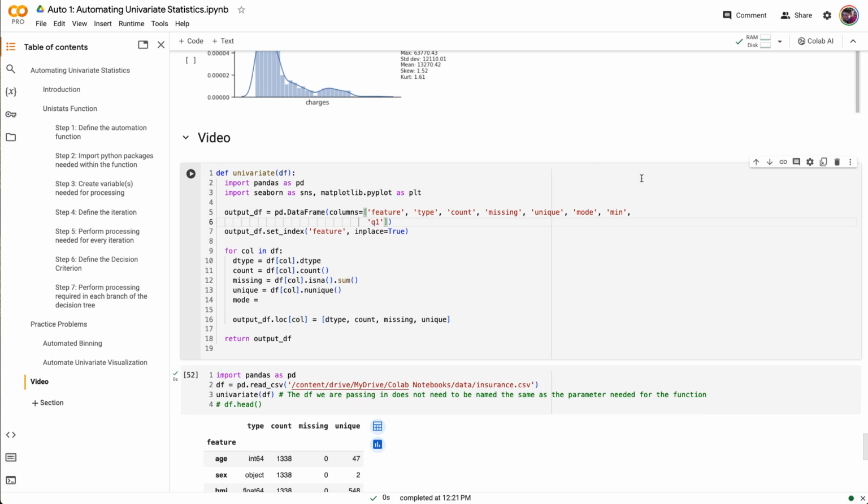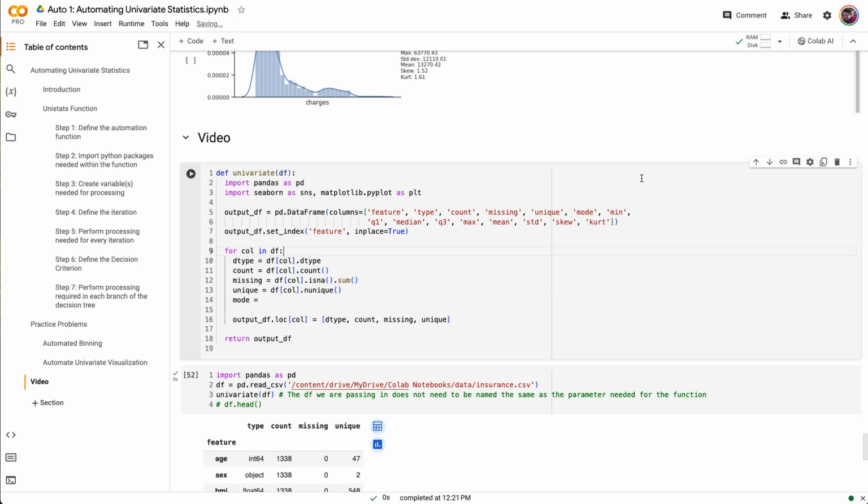I'll do Q1, median, aka Q2, Q3, max. Then I'll do mean, standard deviation, skewness, kurtosis. I'm trying to think if I've forgotten any. I think that's good. At least I'll call that good for now. You can add anything else that you want.